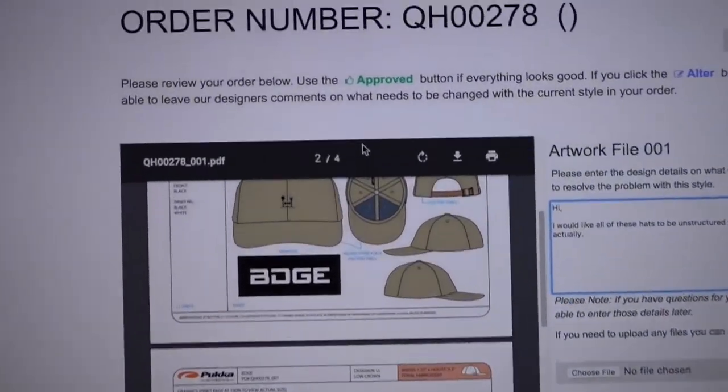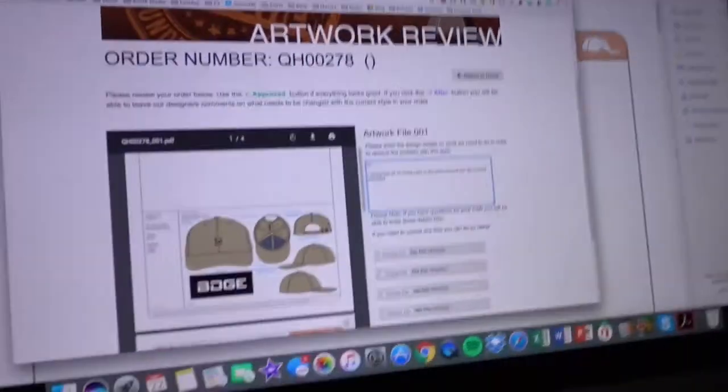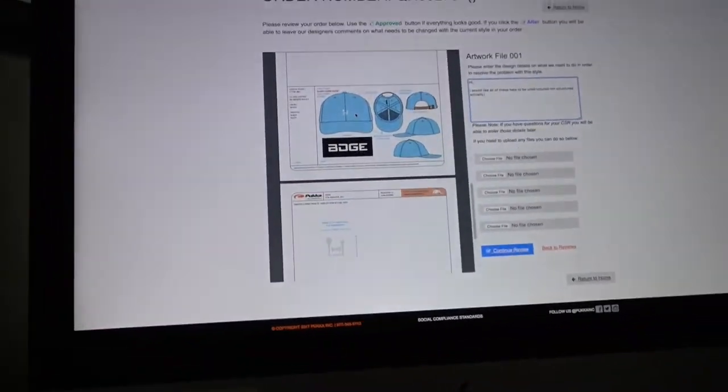It's May 22nd, Monday morning. I got the new revisions back on the hats — they look a lot better without the writing on them. I think they look good, but I realized I want them unstructured instead of structured. Like dad hats — floppy on top. I need to get that changed. I also realized, which is super unfortunate, that this company puts their logo on the side of all their hats. I don't want that on my hat, but they said it comes standard. I asked them for examples, and that's probably going to be a deal-breaker. I'm probably going to not order from this website, which means I'll have to go through a different supplier.